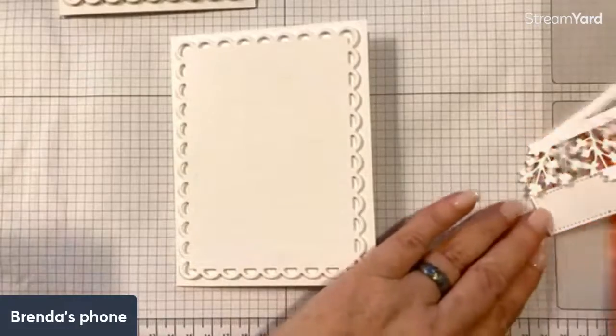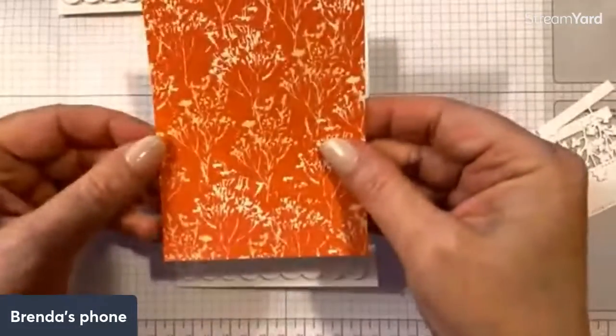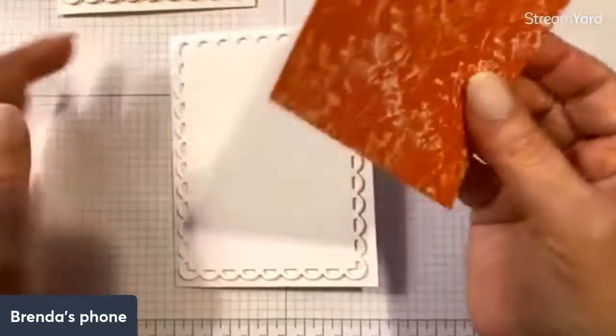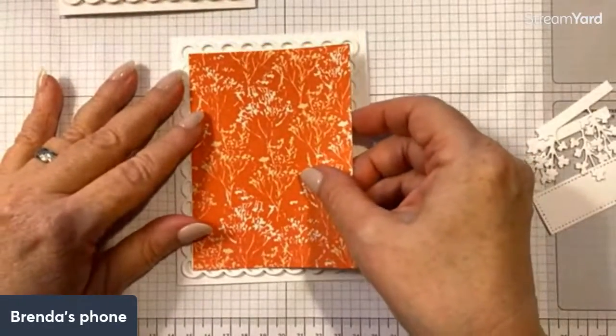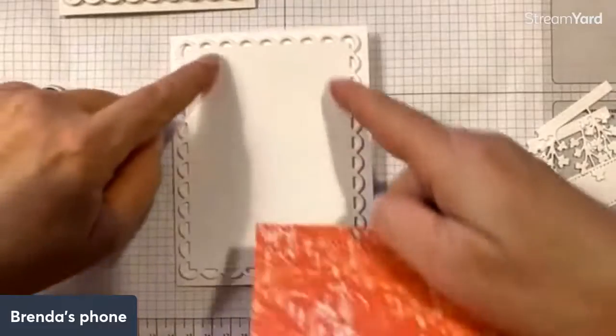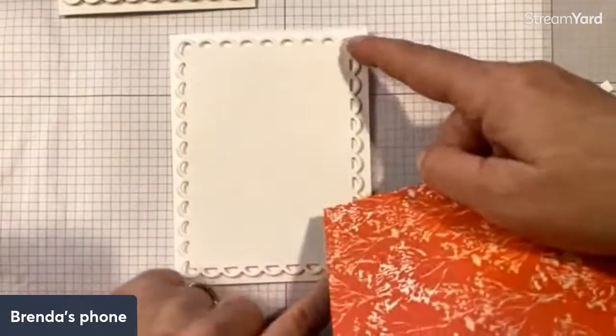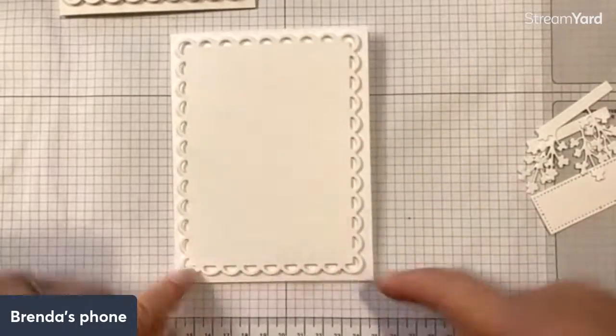Okay, so then I took a piece of the Designer Series paper that we just talked about, and I'm using this side. I don't know why, just decided to do so. And I measured the inside of this to be 4 3/4 this way, 3.5 inches this way.